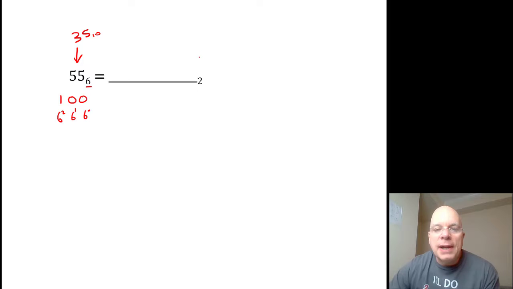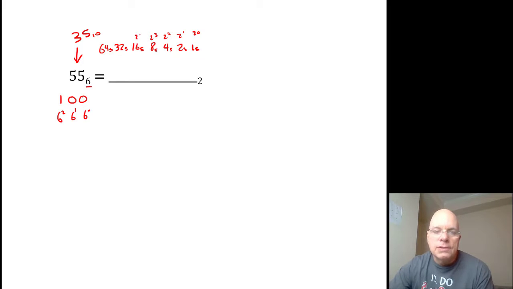And when I think of binary, I can do it in my head. I know I've got a 1's place, a 2's place, a 4's place, an 8's, a 16's place, a 32's place, a 64's place. All I'm doing is multiplying by 2 each time, because I know it's 2 to the 0, 2 to the 1, 2 squared, 2 cubed, 2 to the 4th, etc., etc.